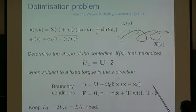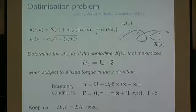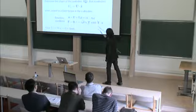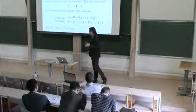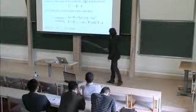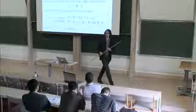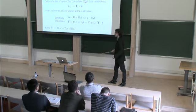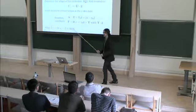And so we're going to do this for a very specific set of boundary conditions where we specify that there's no force on our swimmer, so we're not going to pull it along. But we restrict our swimmer to rotate only about the z direction. So there's a fixed torque about z, but there's also a constraint torque that's keeping the angular velocity in the z direction. This is to mimic the actuation by a magnetic field, where you have one time-dependent magnetic field rotating the swimmer, and another magnetic field aligning it with a particular direction.